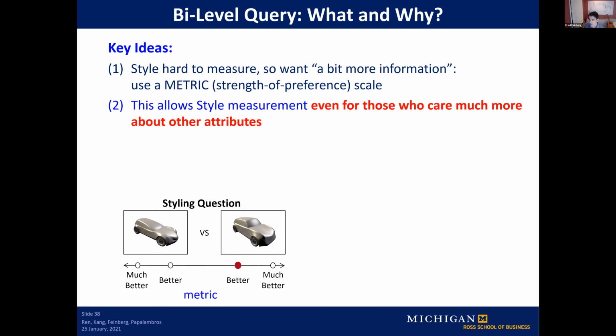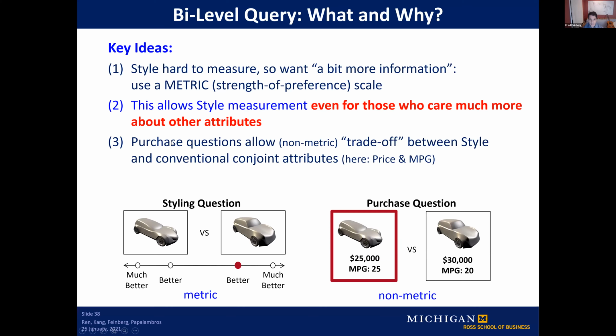So this was a research decision. We wanted to make sure we can measure the style pretty well for anybody, because I hope this makes sense, we want a heterogeneity model for this. And maybe having 20, 30, 40% of the people not giving us much information means that what we learn about them will all be taken from the heterogeneity distribution. That's a bad idea. We want everybody to tell us what their style preferences are, even if they don't care about styling, which I think is what Daria's question actually was trying to get at.